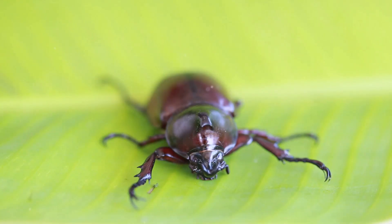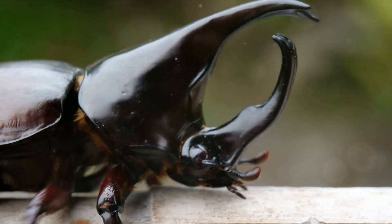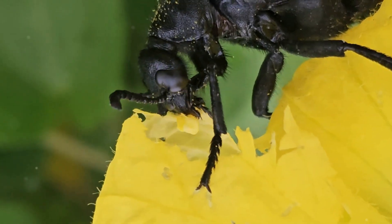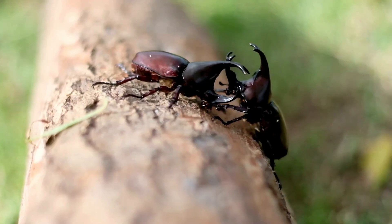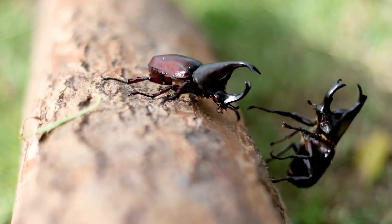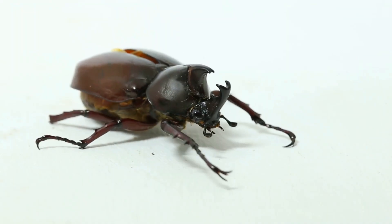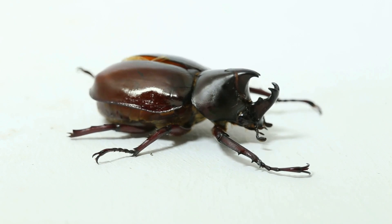The rhinoceros beetle's diet also plays a role in their survival. They feed on nectar, plant sap, and fruit, which are abundant in their natural habitats, ensuring they rarely go hungry. The larvae, on the other hand, feed on decaying plant matter, providing them with ample nutrition as they grow. But life is not always easy for these beetles. Many face threats from habitat loss due to deforestation, and sadly they are often targeted by collectors due to their unique and impressive size and appearance. Additionally, in some cultures, rhinoceros beetles are used in fighting games which can lead to injury and premature death. Yet despite these challenges, rhinoceros beetles continue to thrive, demonstrating an incredible spirit of survival. They adapt, they overcome and they persist, embodying the resilience of nature in their small sturdy bodies.